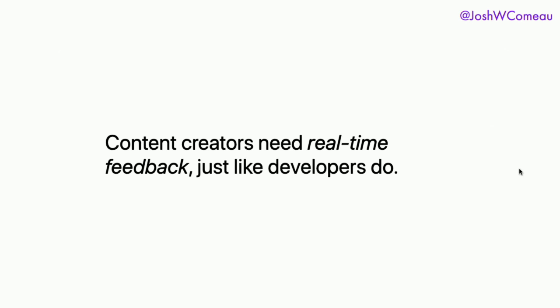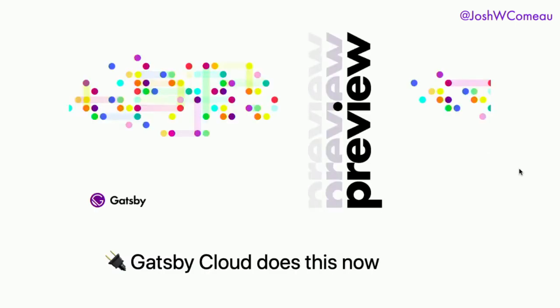You need that real-time feedback. You want to see what it looks like before you publish it. Imagine writing HTML and not being able to see the output until you deploy it. Doesn't seem good. So, bit of a plug, Gatsby Cloud has this thing called Preview, which kind of does this. I feel like I can brag about this because this was built before I joined the team, so I'm not just tooting my own horn.